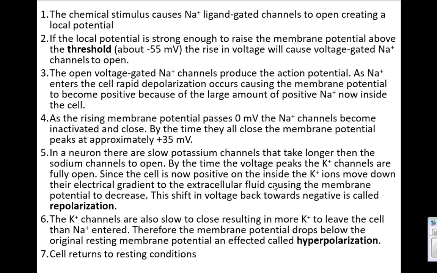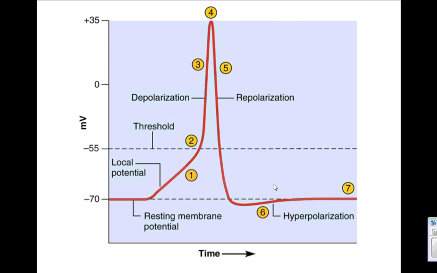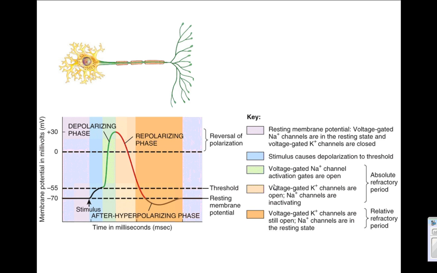So like I said, you better know those 7 steps. Won't make you write them all out. I might even ask you to explain what's happening in the various parts of this graph. This is not a graph that you're going to find in your textbook, because this is what they have in the textbook.